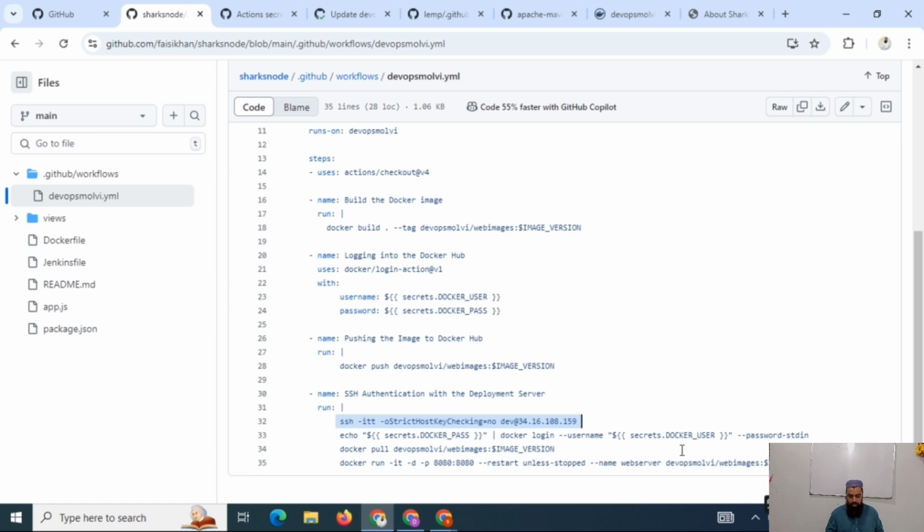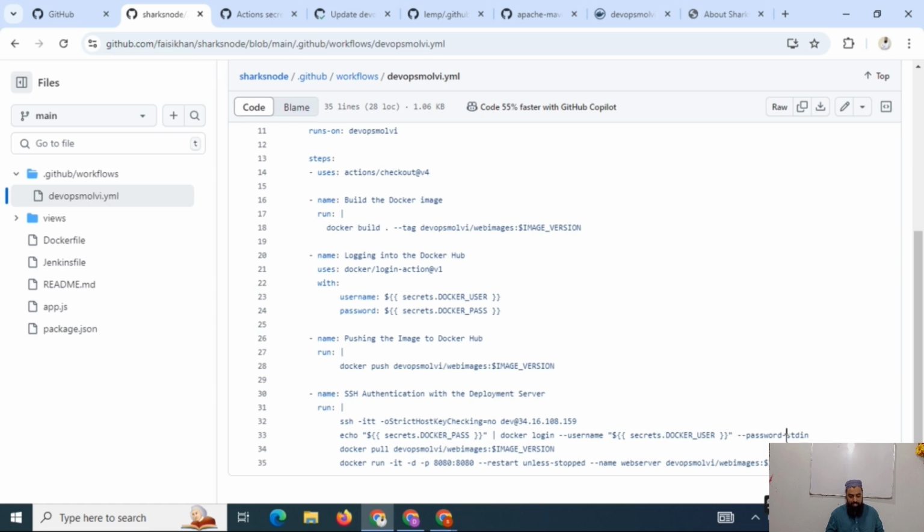And after that, we logged in using this command, which is a secure command to protect our username and password, because it uses password stdin. This is actually the term that hides the passwords. It encrypts the passwords, and we do not use our passwords in plain form.